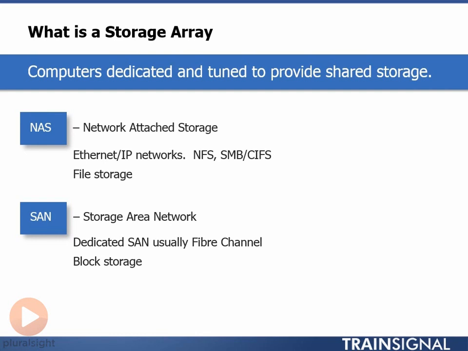Now for the exception, and there's always an exception, isn't there? This time it's iSCSI. iSCSI is an acronym for Internet SCSI, and it's an interesting one, and it's one that's massively gaining in popularity. iSCSI is different because it operates over the IP network, but it delivers storage at the block layer, so it breaks from the rules that we've just mentioned.